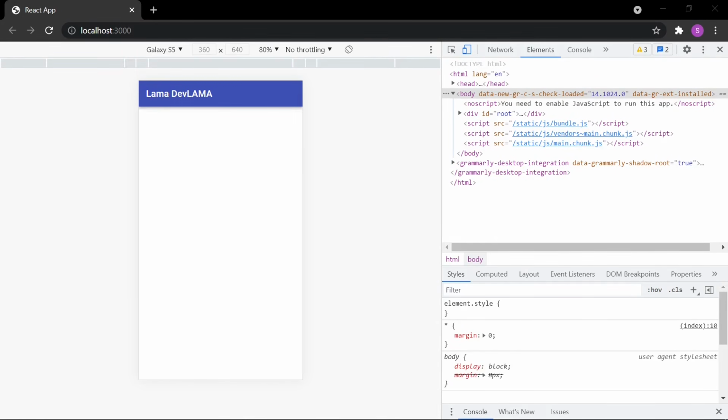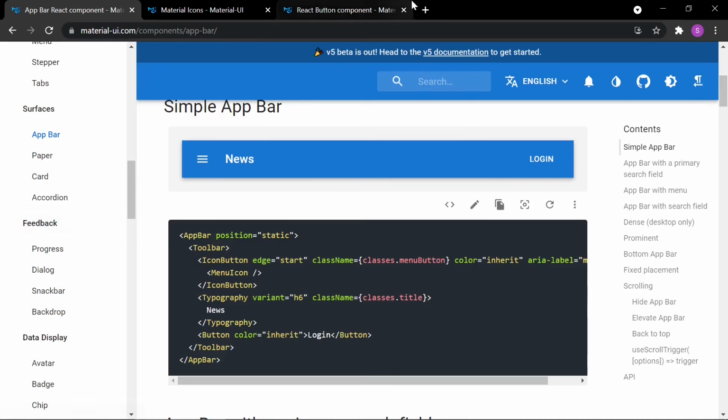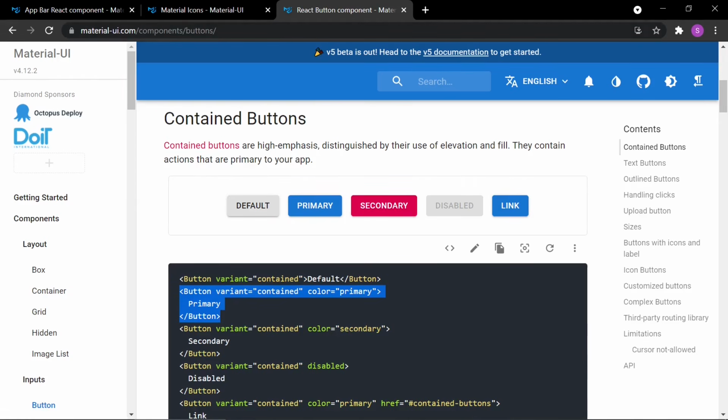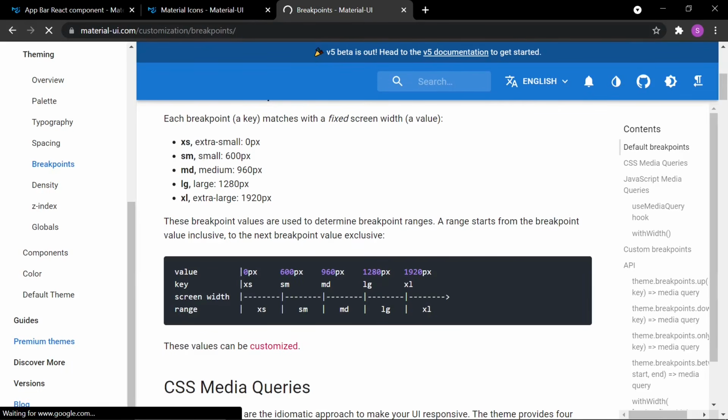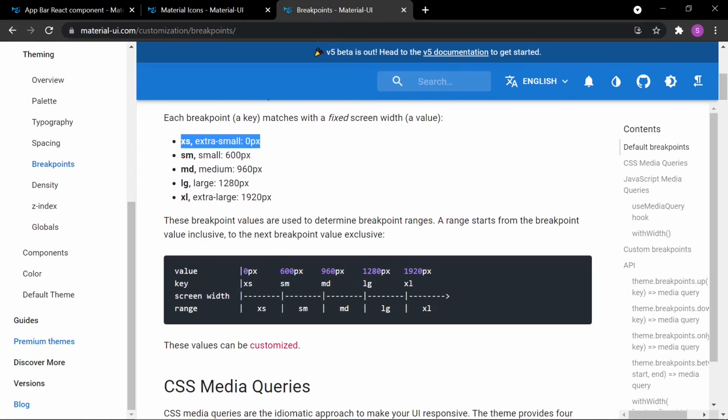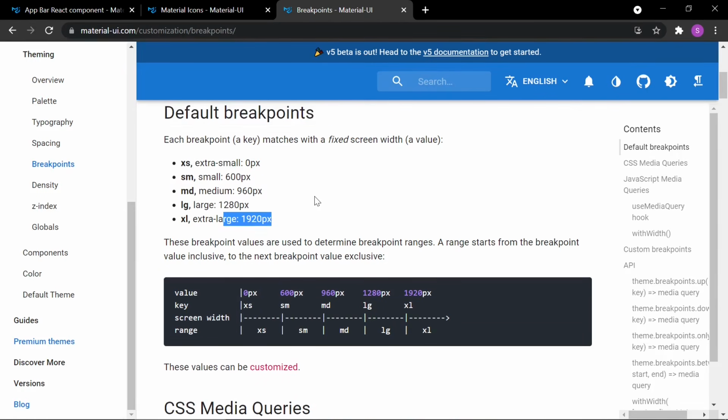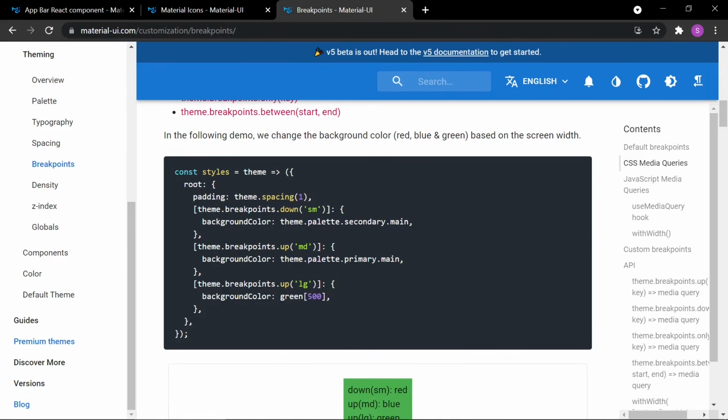So how I'm gonna use media queries here? It's really easy. I'm gonna search for Material UI breakpoints, and as you can see, extra small is 0 pixels, small is less than 600 pixels, medium, large, and X large. And to use these queries, there is an easy implementation. Only thing we should do is writing theme.breakpoint, and here we are gonna indicate it's smaller than this size or bigger than this size.